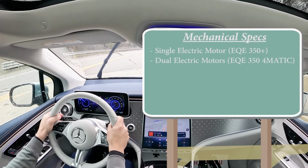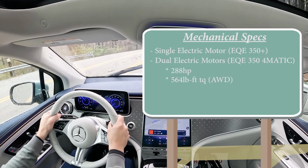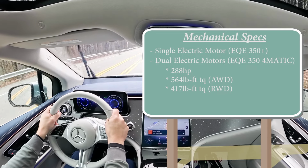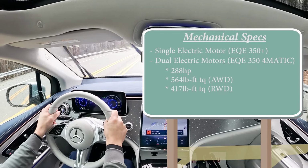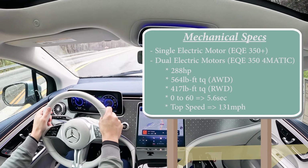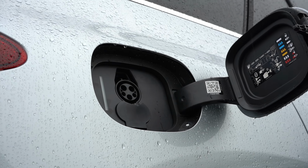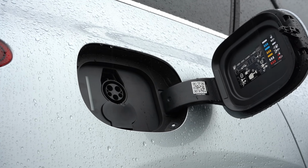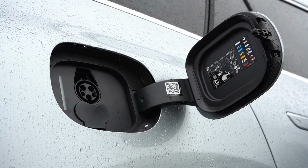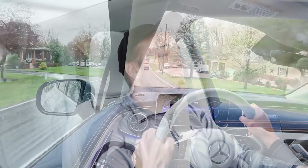the 4MATIC all-wheel drive. Power numbers come in at 288 horsepower either way, but 564 pound-feet of torque for the all-wheel drive, 417 pound-feet of torque for the rear-wheel drive. 0 to 60 time approximately 5.6 seconds. Top speed 131 miles per hour in case you were interested. And the range comes in at 279 miles for the rear-wheel drive. That's plenty impressive there. 253 then for the all-wheel drive. You can do a 10 to 80% charge in approximately 32 minutes. So like I said, the range, that is not that bad of a range, quite honestly. So I got no issues there.